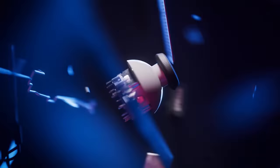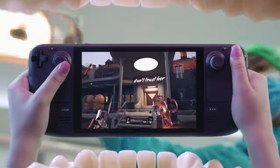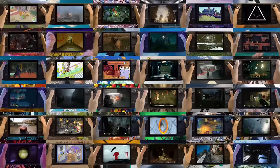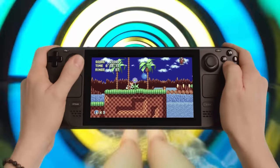The first myth I want to tackle is one of the most pernicious ones out there, and that is that the internal screen resolution of the Steam Deck is too low res. Now this is objectively false, and I have two metrics by which I've made this determination. The first is the PPI or pixels per inch. The Steam Deck's screen resolution is 1280 by 800 pixels, and it has a seven inch screen. That means that the Deck has 206 pixels per inch.